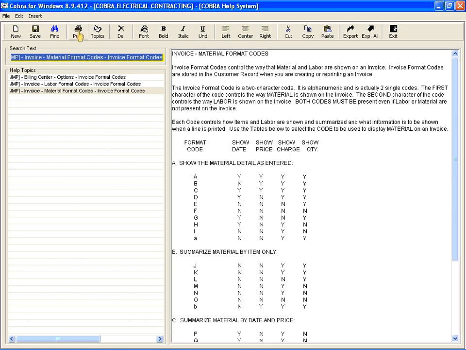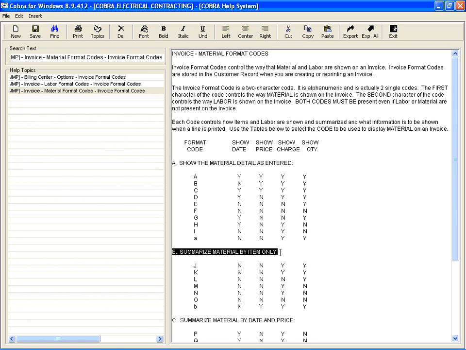Now you may want to print it out so you have a complete visual of all the different format codes. But basically how they work is a very simple concept. What you want to do is hone in on a group here. These are the different groupings of codes right here that explain what the codes within that group do. Now this is the actual most common set of format codes, because most people like to show the material in one way or another.